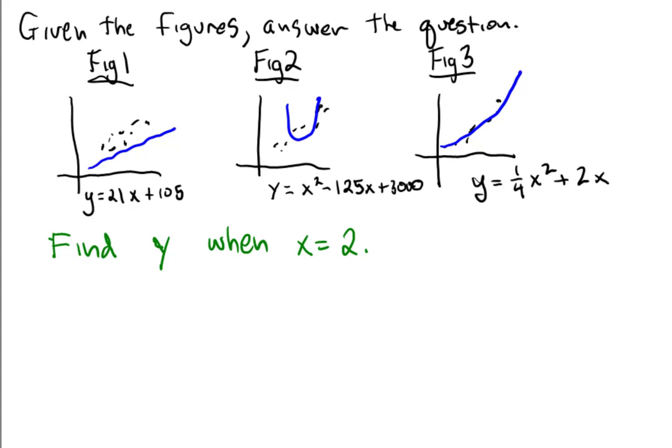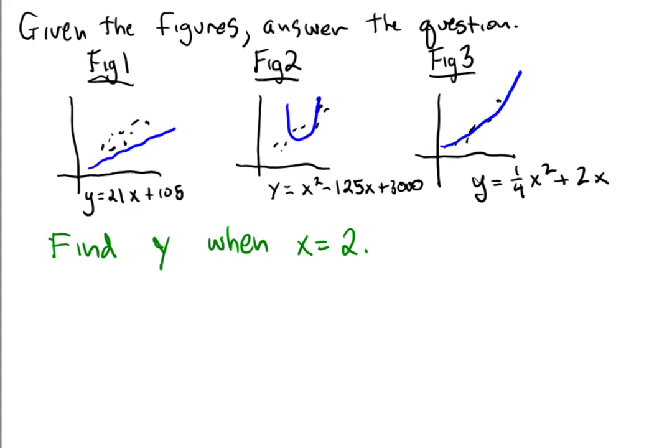poorly. So if we look at the first figure, figure 1, we do see that the blue line is kind of far away from the black dots, right? If the blue line was going to fit well, we'd want it to go through kind of the center of the dots. So that line doesn't seem to fit very well. In figure 2, we have a quadratic or an x squared type function, which looks like a parabola. And notice it doesn't really look like the black dots at all, right? It's kind of way off, it goes to the middle of them.